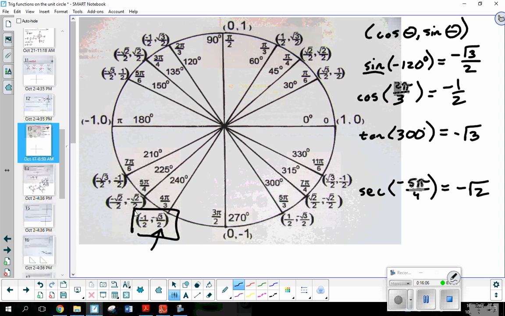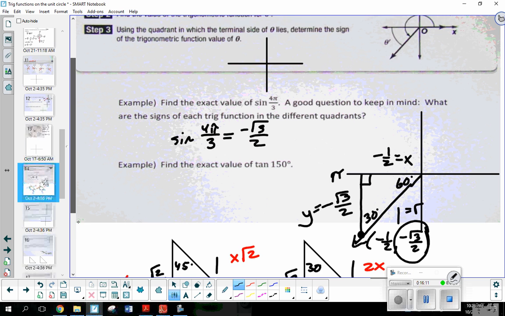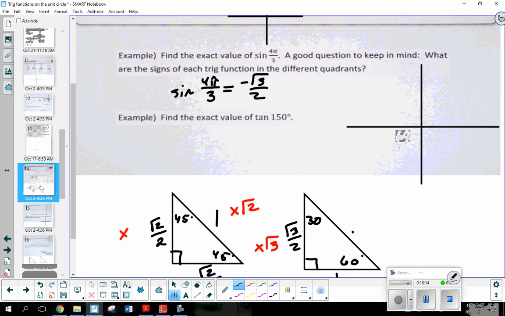All right, let's try another one. The next one I believe is tangent of 150. Okay, so let me get this out of the way. So tangent of 150. Okay, Kasha, what quadrant would 150 fall into? Second. So I'm going to go ahead and do this right here. Let's say that is 150 degrees. So I'm going to use this terminal side right here to create a right triangle, always with the x-axis no matter what quadrant I fall into. Well, what's this reference angle right here? Yeah, it's 30. So this is 30. That means this one's 60.